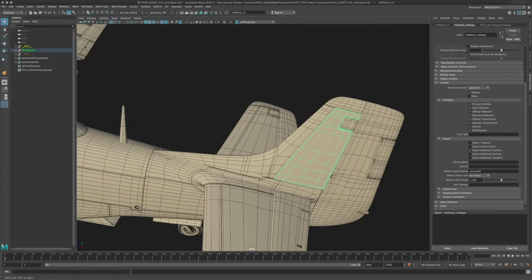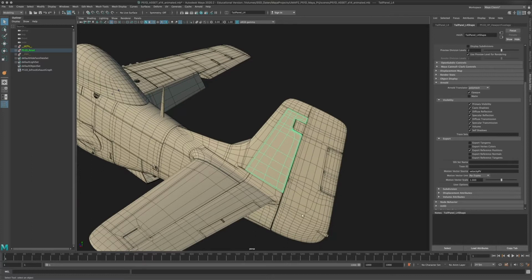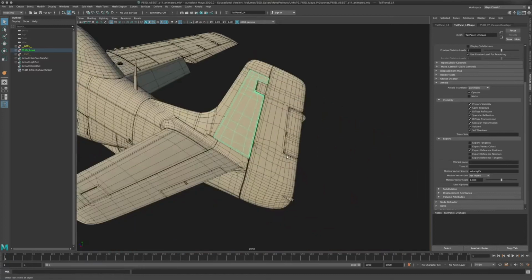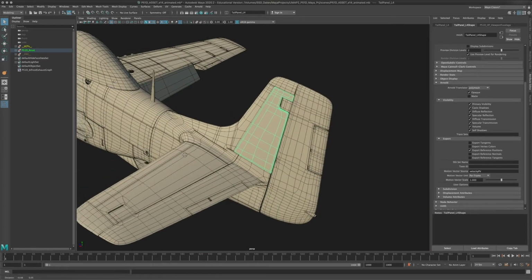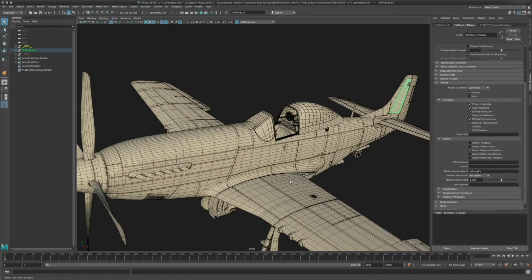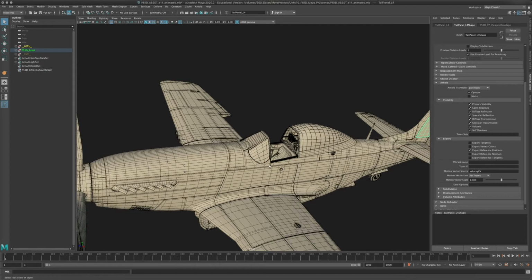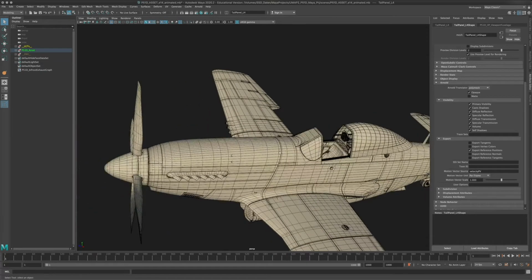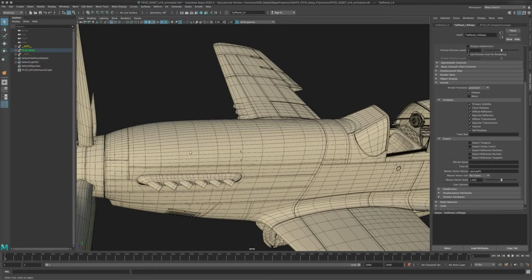On a character or any kind of thing that deforms, you would never put a triangle even there because it might deform and the triangle might pinch. I knew this mesh would never be deformed, so I decided to just go with it. As a rule, never put in any triangles. They're sometimes pretty handy if they're small to terminate a loop in a very, very non-offending area, so somewhere where you don't see anything. But it depends on your pipeline, so it might be that you're actually not allowed any triangles, or even worse, an n-gon. So check with that.